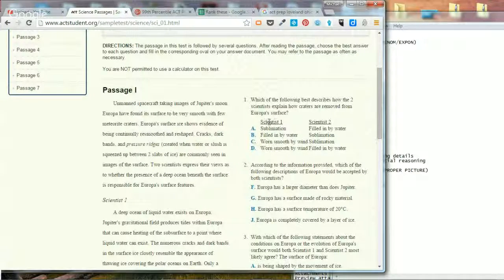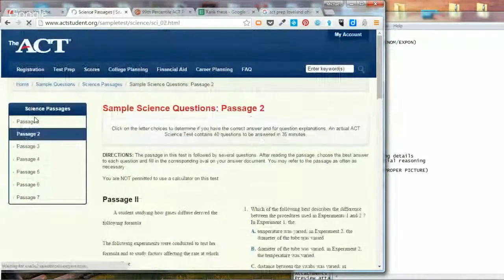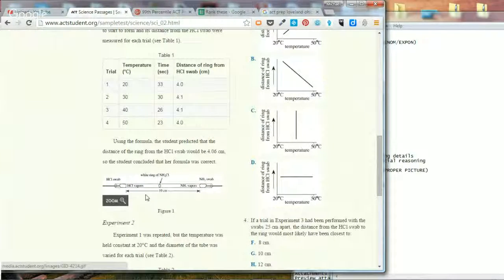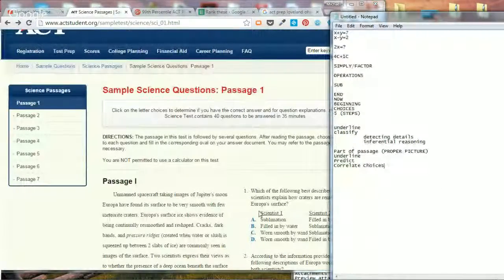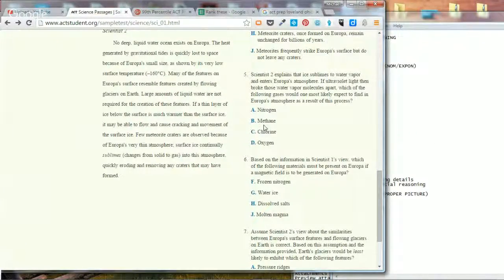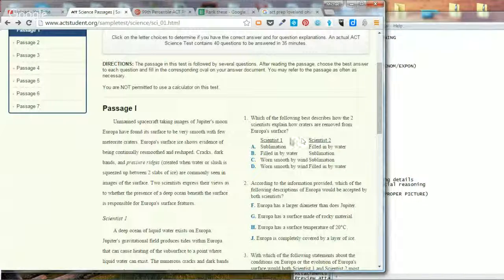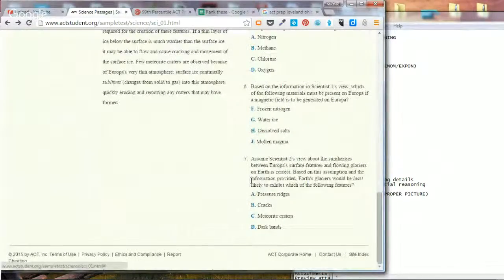Notice this one is more about scientist 1 and scientist 2. But about 80% of the passages are going to be more like a chart or a graph. For example, this table here is central to what we're doing, just like this chart here in passage 2. When you have no specific charts, tables, or graphs, we do want to differentiate scientist 1 versus scientist 2 with a chart like this, and compare what one believes versus the other. That way, it can help you with more than one question. So the key is if you do have a picture, and most of the time you will, you want to fill it out as much as possible.